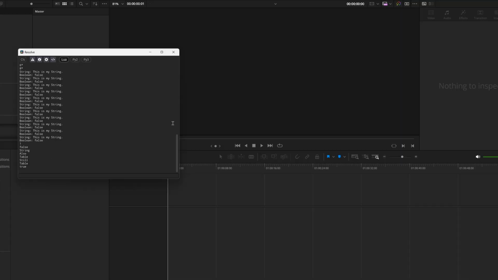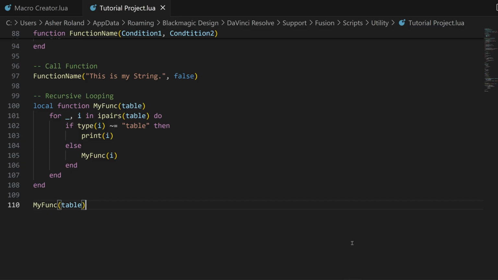And there we go. You have a function that will literally give you any contents of any table, no matter how many nests of tables are inside of it, which, you would not be surprised to hear, is actually a very common thing that you need to do. But real quick, there is something else we can do.